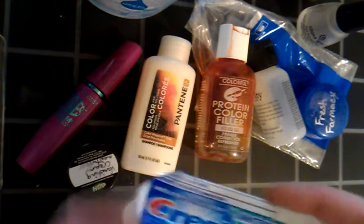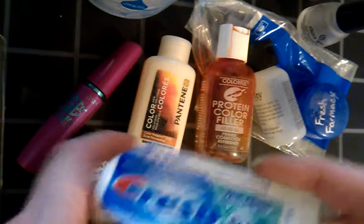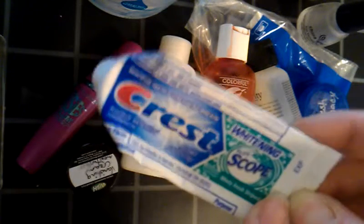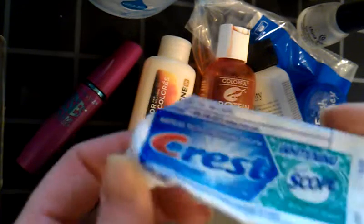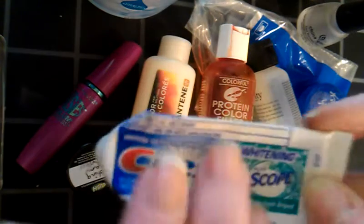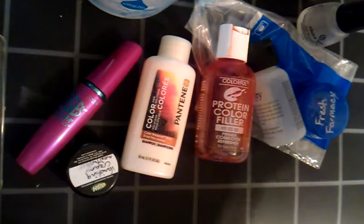First off, I'm trying to go through some of my sample stuff and get rid of stuff that is sitting there that I'm never going to use. I just want to use it up and get it out. I took this with me to Daytona on vacation this past summer and had it sitting back in my drawer, so I just went ahead and used this up to get it out of the way. I'm a Crest girl, so there's that.